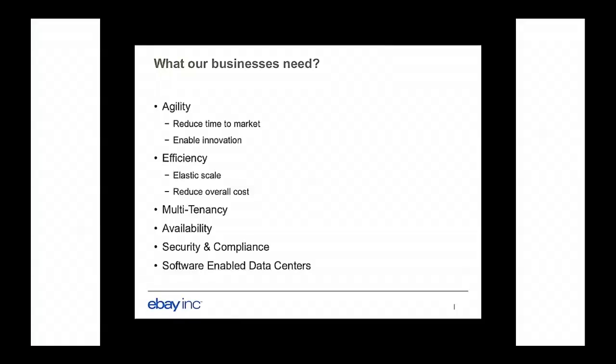What our business asks — you've heard it multiple times already — it's agility, agility, and once again agility. Everyone wants to go fast, and we are no exception. Our business also wants to go fast because it enables innovation. But it's not only about going fast; it's also about efficiency, being able to fully utilize our shared multi-tenant infrastructure, with the availability necessary for the enterprise. Because we have so many different businesses, they have different needs for security and compliance, and that drives quite a few of our decisions, including what we are doing with networking.